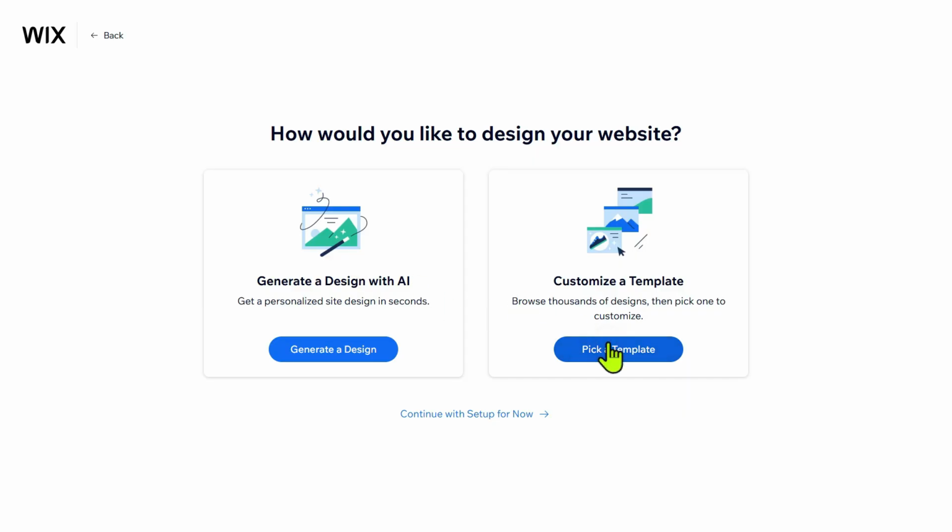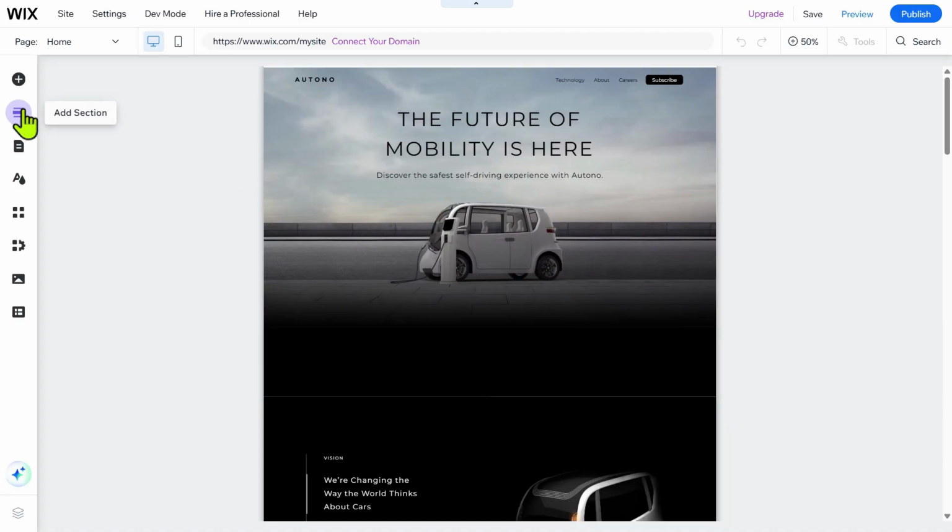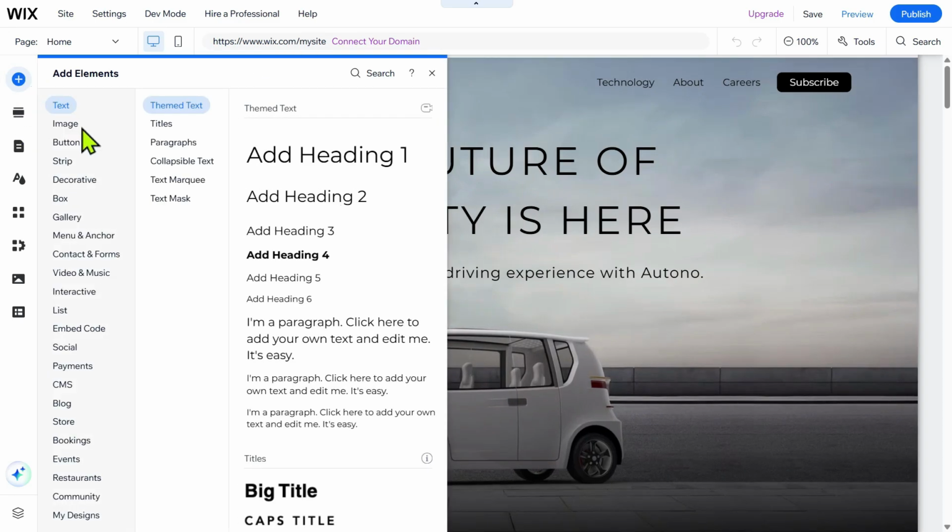If you prefer more control over the design, select the Wix editor, which offers a drag-and-drop interface to customize your site fully. Once you're in the editor, you can customize your chosen template by clicking on elements like text, images, buttons, and videos. You can change the fonts, colors, and layouts to fit your brand or personal style. Wix allows you to adjust the mobile version of your website separately, ensuring it looks great on both desktop and mobile devices.